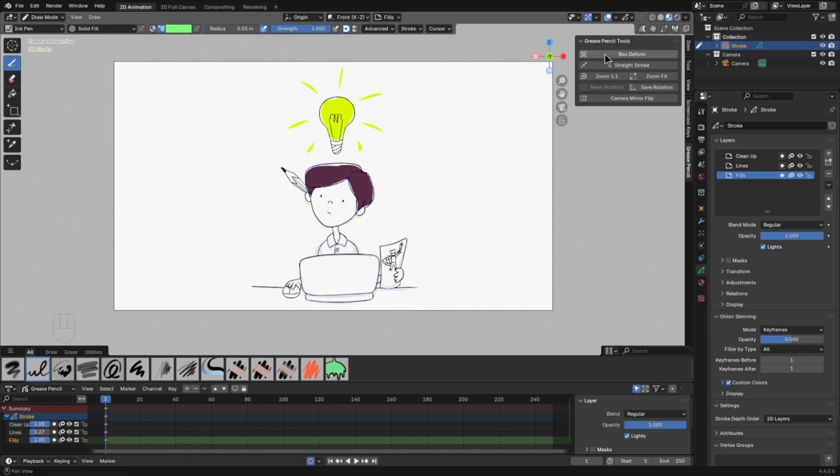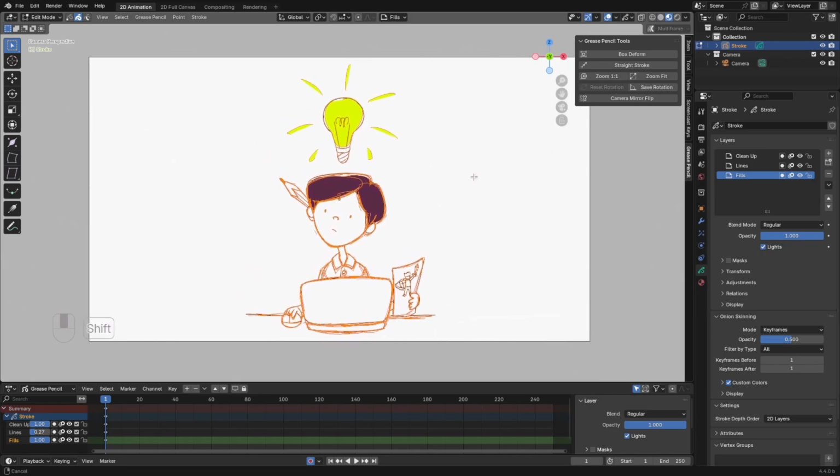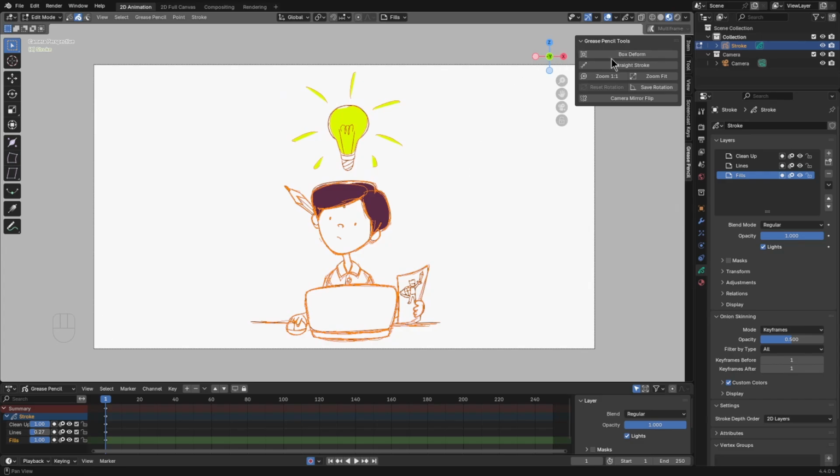The first one is the box deform. To do this, I'm going to change the Grease Pencil from draw mode to edit mode, and select all. What you need to do is just press A to select everything showing up on this canvas, and I'm going to select the box deform.